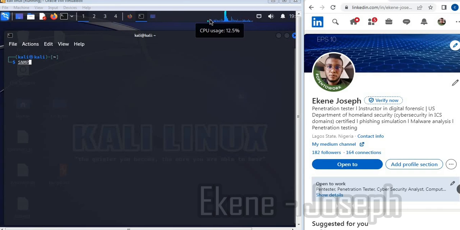When I make use of the word components, I'm simply referring to the routers, the hubs, the switches, and other network devices that can be found on a particular IP network.